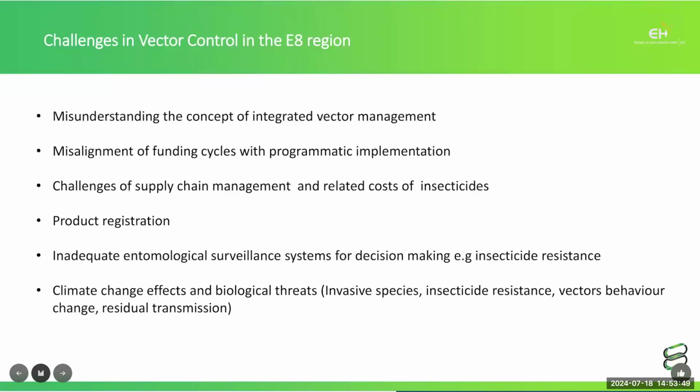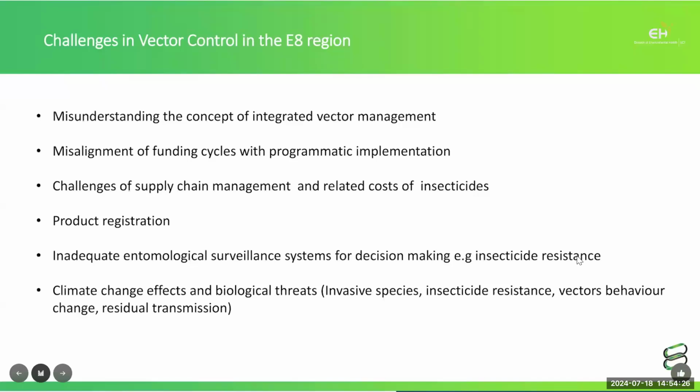Prof. Basil did mention and talked about climate change. I'm not going to labor that. He explained that very well. But you might also need to know that because of climate change, you may begin to have vectors that begin to move from one ecological system into another, and that might also affect the malaria transmission pattern in those regions where previously we did not have these species because of the ecological systems.